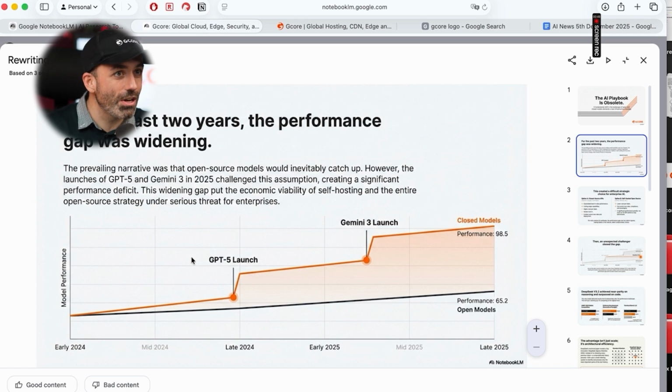So imagine that I wanted to present last week's video in a presentation format. Imagine maybe I had a live audience and I wanted to talk about open source and closed source and really the difference that version 3.2 is making. This really changes the format very, very easily. We don't have to rewrite it. And we've got a little graph here, of course, to talk about, which is really, really cool.